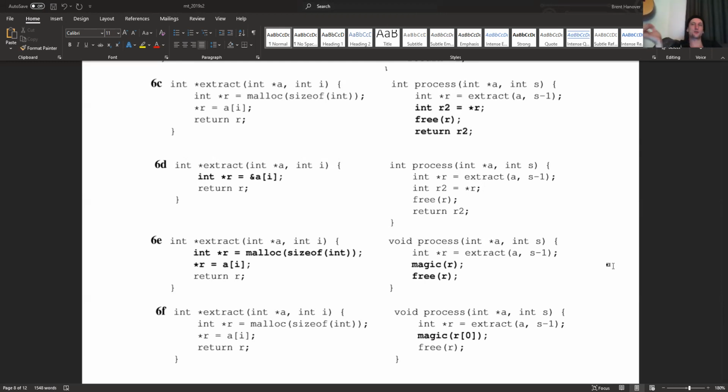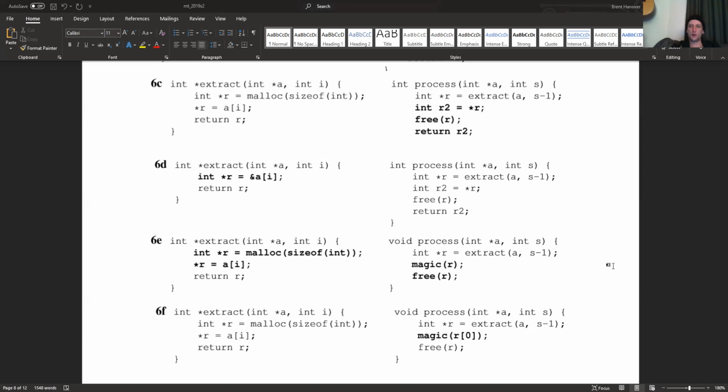Then other methods might be trying to use R, but we've just freed R. So in that case it's a potential dangling pointer because it's being freed.